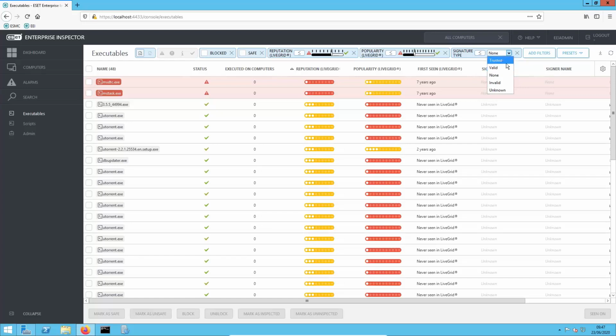Basically, trusted is more than valid. Valid means that, yes, the executable is signed by some certification authority. However, we have seen cases that a certification authority was somehow misused, and cases of even malware being signed by some stolen certification authority.